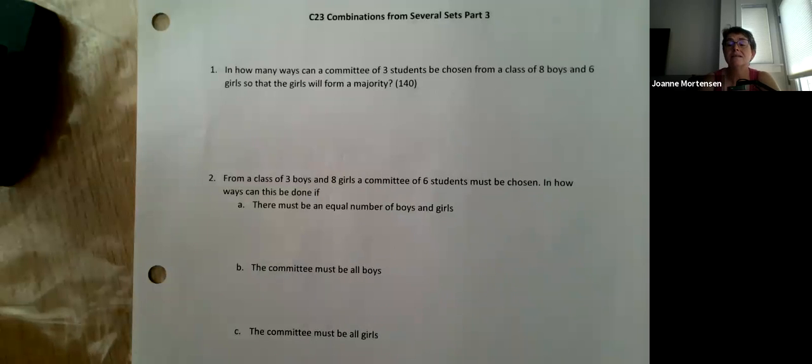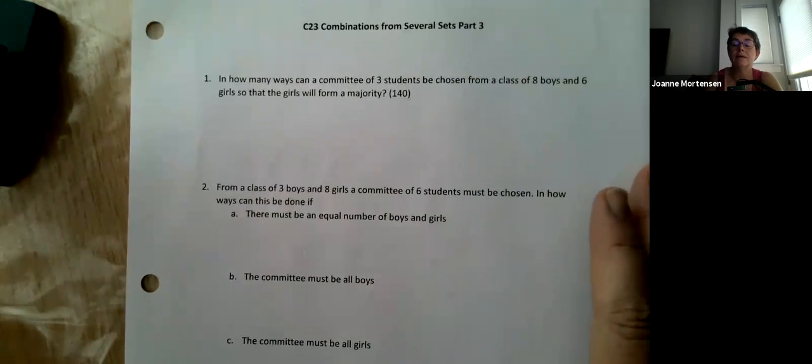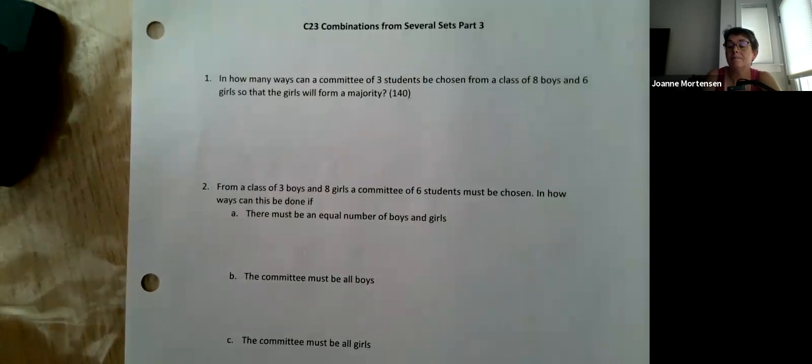All right, everybody, this is video C23, and I'm very hopeful it's going to be easier than the one about the cards, because C22 about the cards is, oof, there are some tough questions there. These are all kinds of mixed stuff.